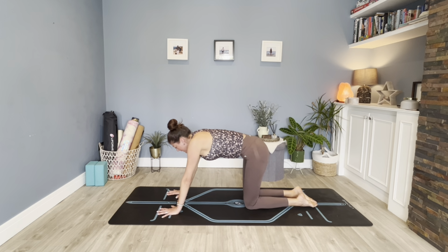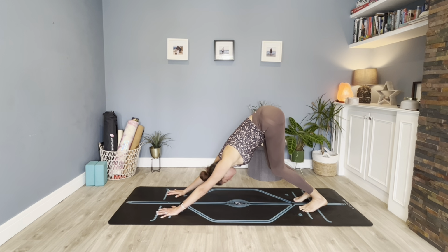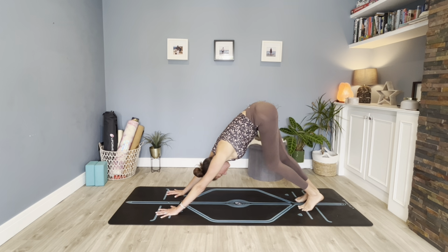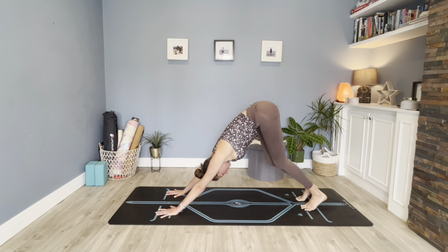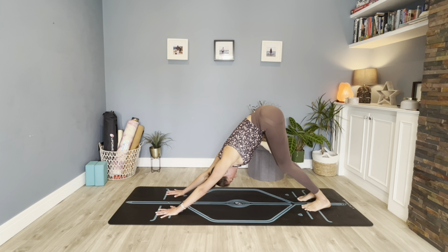Roll yourselves up into a tabletop. Let's tuck our toes and come up into a downward dog. Take a bit of time here and maybe just start to walk it out. You can push one heel down at a time. Just give yourself a little moment here. Just take a few breaths. Take one more breath.